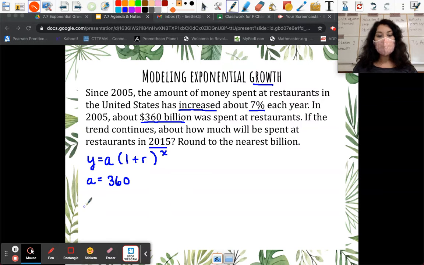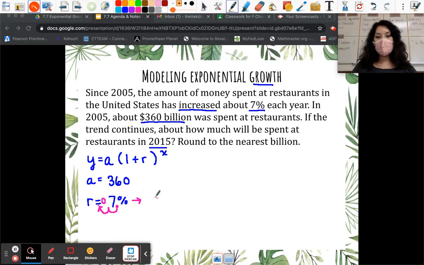The next variable I need to determine is my growth rate. And again, that's usually expressed as a percent. So my eyes are looking at this number because that's where the percent symbol is. That's my growth rate. And remember, it has to be expressed as a decimal. The easiest way to do that is to take the decimal point, which is understood to be on the end, and move it 2 places to the left. This is the same thing as dividing the number by 100. Just remember, if you use this shortcut method, there's an invisible 0 here.